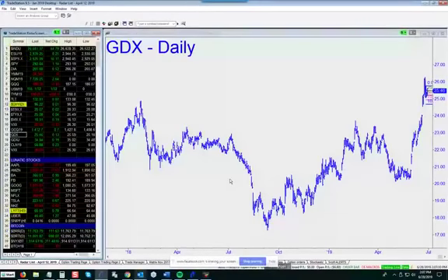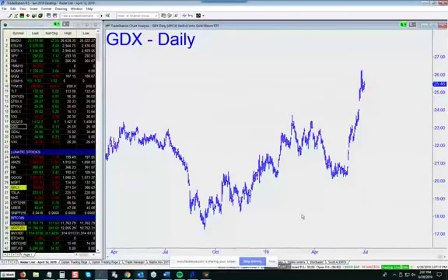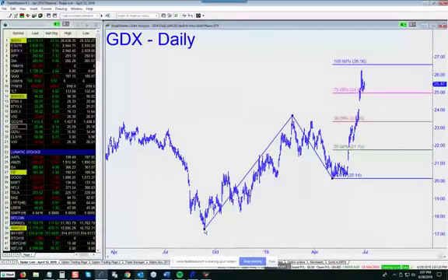You can cut it down to size by going into some of the equity-based vehicles, such as this one. The symbol GDX is the gold miners ETF — it's an index of mining stocks. You can see, using the same pattern we looked at in gold futures, that we're not quite at the D target, so we've got at least a little bit of upside. I would expect when GDX finally gets up to that hidden pivot resistance, it's going to go through it as well, signaling even higher prices.